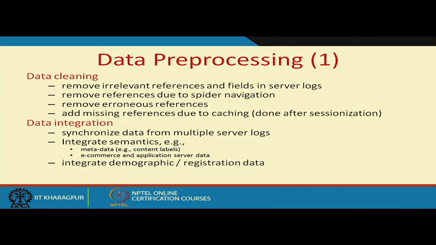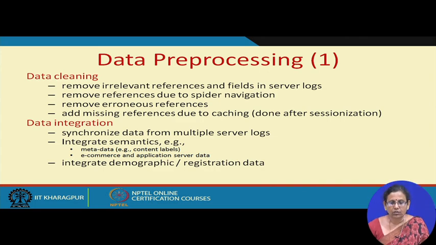Okay. Now, data cleaning in the pre-processing is about removing irrelevant references and fields in the server log, removing references due to spider navigation, removing erroneous references and missing references due to caching. Because if you try to sessionize, which is about finding a sequence of pages, related pages, you may find out some of the things are missing. So, you may try to reconstruct the sequence.